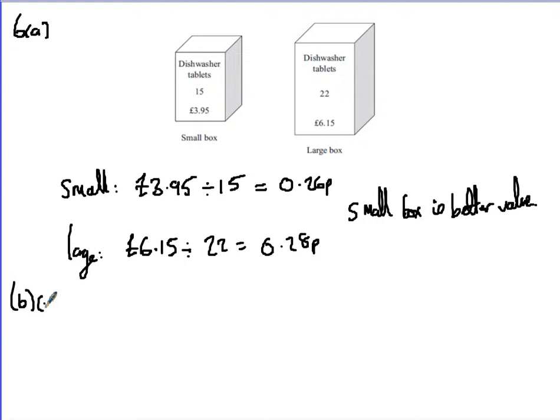B part 1. The large box weighs 357 grams to the nearest gram. What is the minimum possible weight and the maximum possible weight? So min and max here. I'd like to think of this as a scale. If you've got this to the nearest gram, we'll go 1 gram up and 1 gram down. And then your halfway points here are where you'd round to this number. So this would be a minimum value, this would be a max.